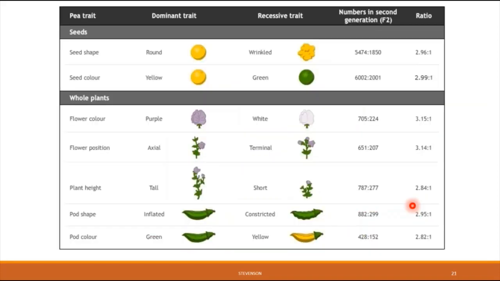And in fact, Mendel did this same pattern of crossing 2 true breeding varieties, not for 1, not for 2, but for 7 different traits in these pea plants. He looked at seed texture, seed color, flower position, the height of the plant, the shape of the pod, and the color of the pod. And every time he did this, he came up with a F2 generation ratio that was very, very close to 3 to 1. So he knew that something was going on here because this couldn't just be the result of randomness. There has to be some sort of explanation for this consistent 3 to 1 ratio.